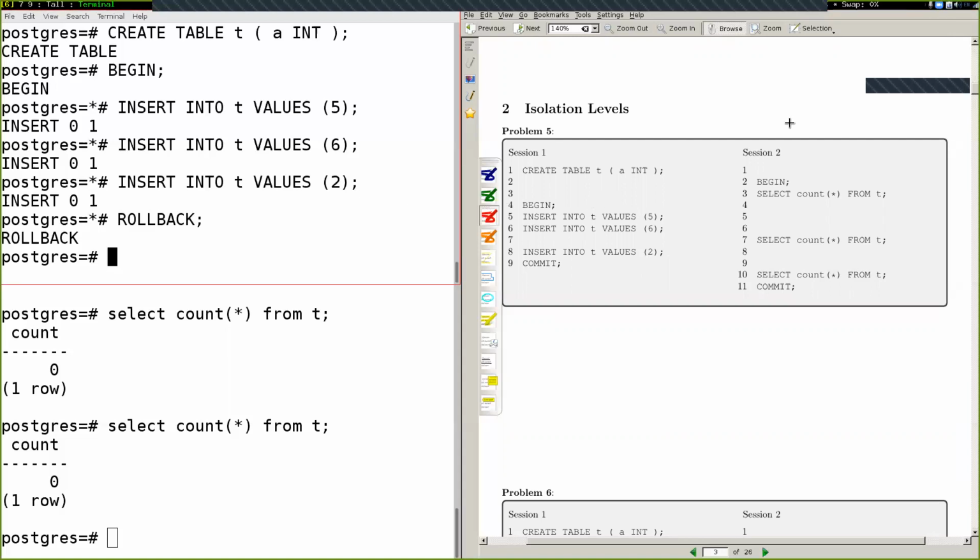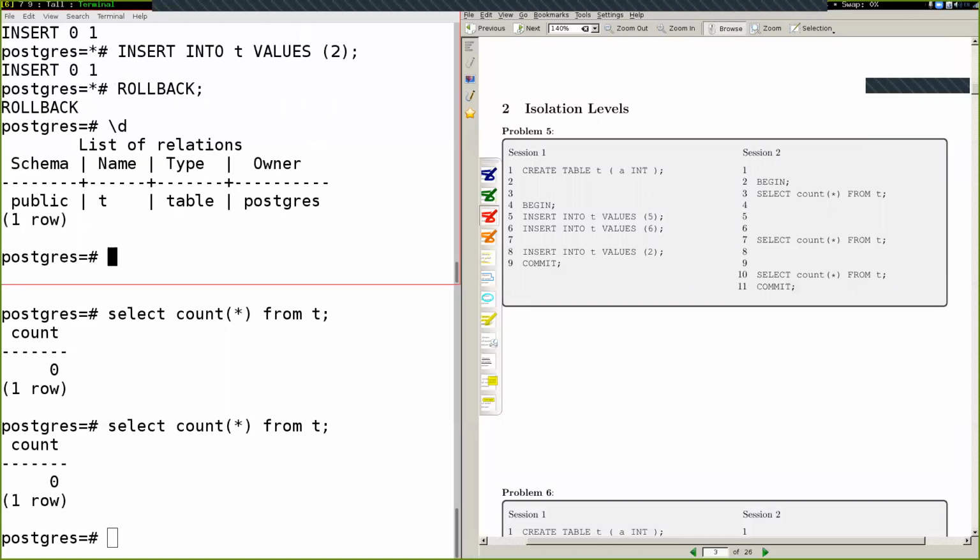So here, the difference between problem number 5 and the previous ones is that we have 2 transactions. On the left, we have the same transaction that we had before, where all the inserts are happening in a transaction. And then on the right, we have all of our selects also inside of a transaction. And we want to see how this transaction affects what goes on with these select statements.